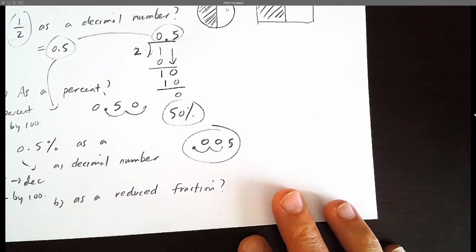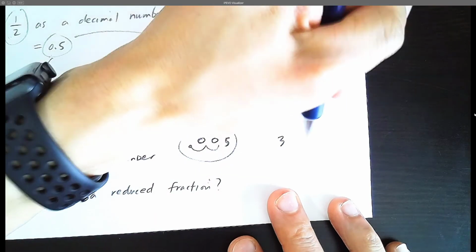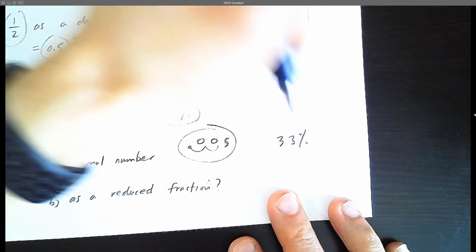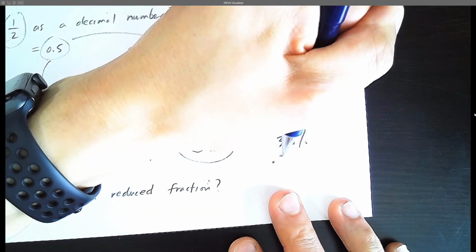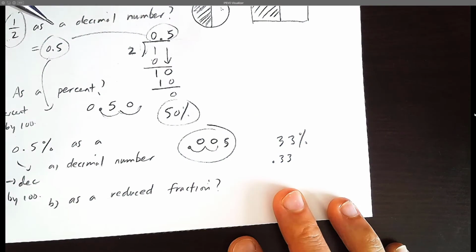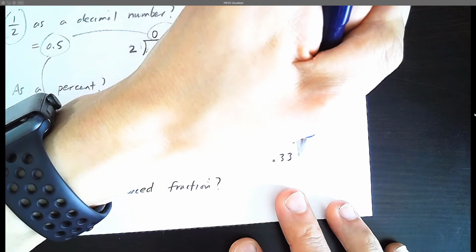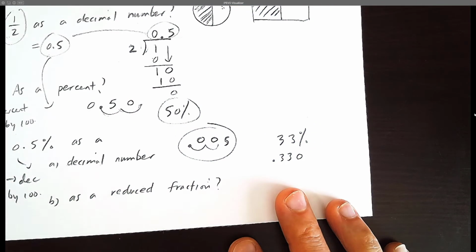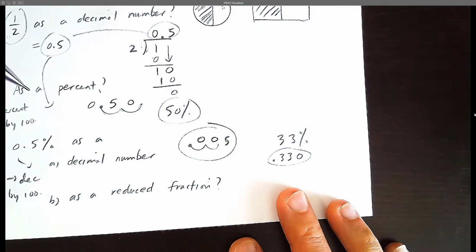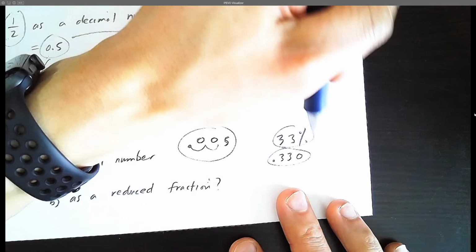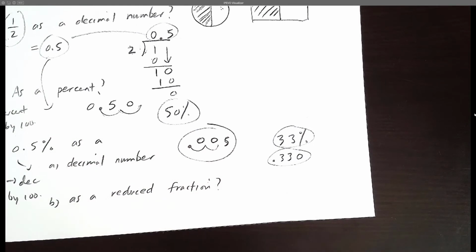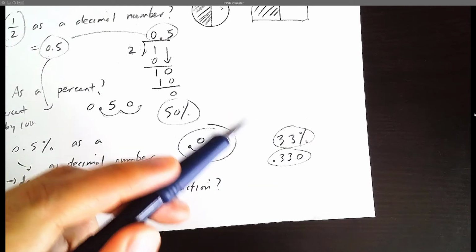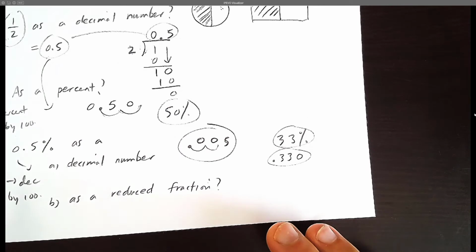Now what if there was a baseball player who is hitting 33% of the time? You might look up the stats. It might say 0.33, which is a really, really good batting average. 0.33 is the same thing as 0.330. So this here is the decimal number, and 33% is the percentage, which is a very, very good batting average. So just remember to know which way to go, multiplying or dividing by 100.